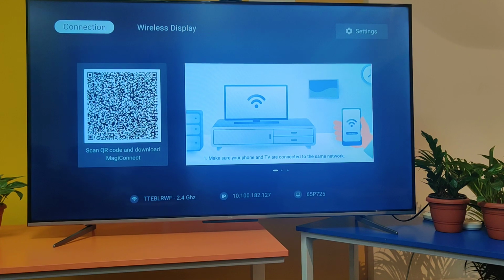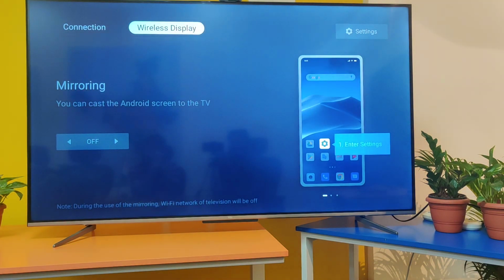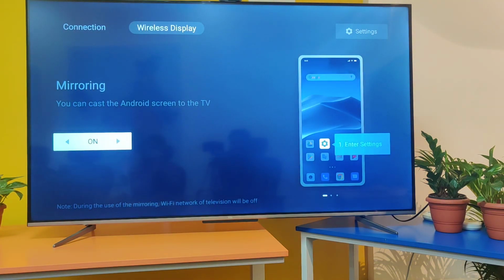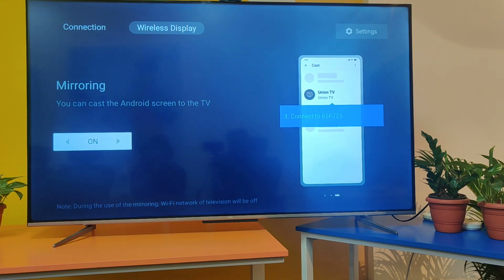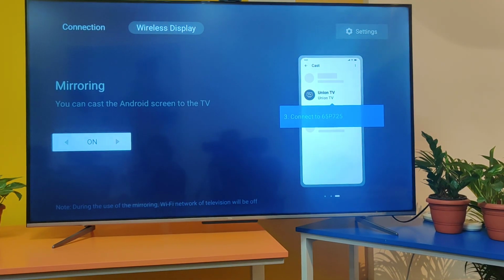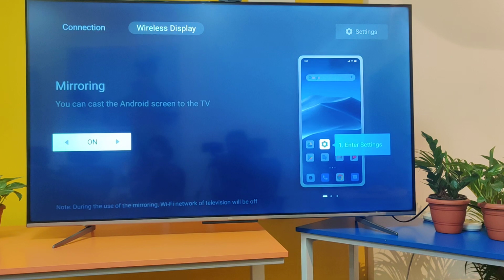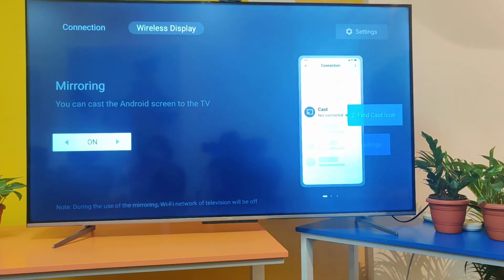Here there are two options, one connection and one wireless display. You can select wireless display here, click OK, and click OK. Then on your phone go to Magi Connect.